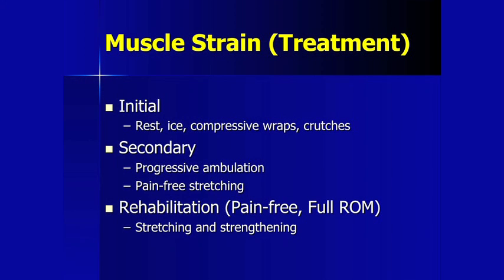It results in pain in the injured muscle, and it can be associated with pain with walking. Initially, again, it's rest, ice, compression. You can use crutches to minimize weight bearing. As you're able to walk without any pain, you get rid of the crutches. And once you have pain-free range of motion on stretching, then it's okay to start gentle strengthening. You don't want to start strengthening before the muscle has had a chance to heal.